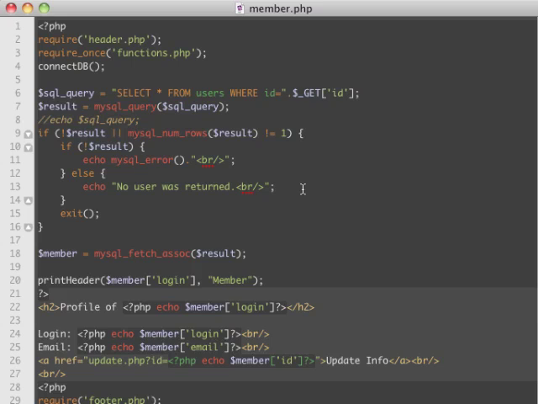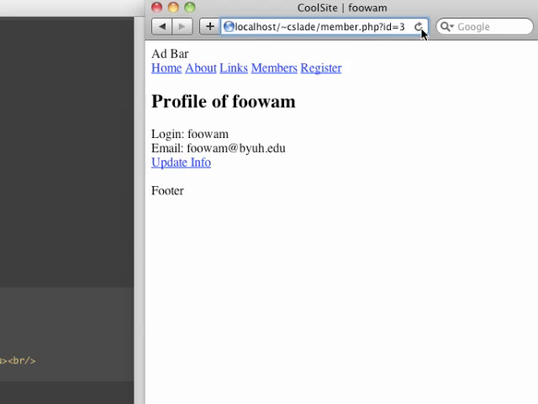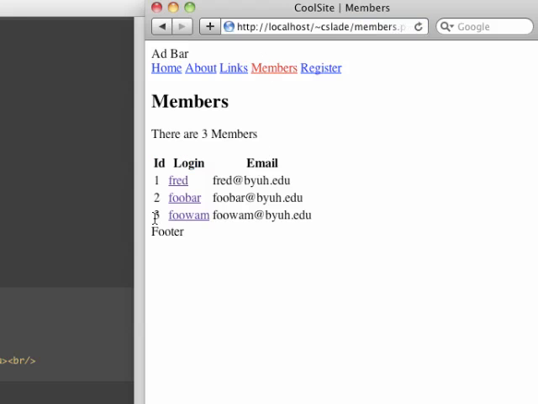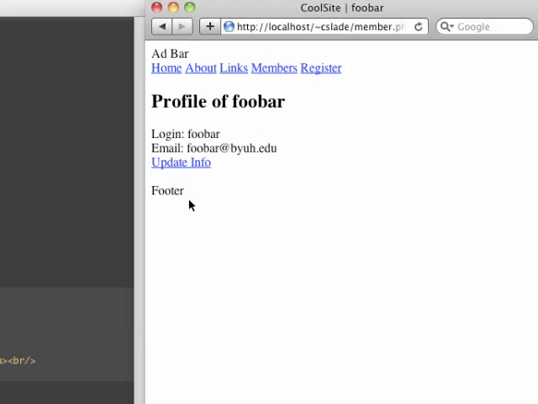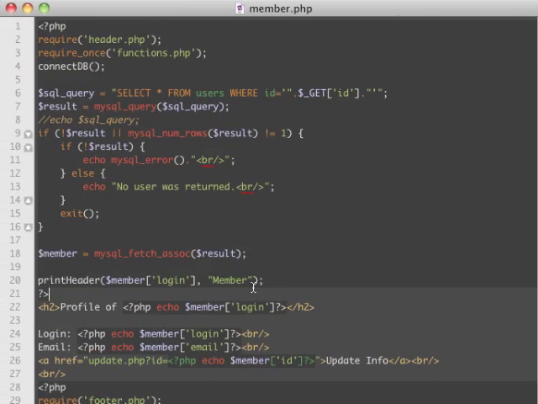To protect against it, we can just put single quote marks around this one right there. So now it still works. I'll go back to the members, and there we go. Let's make sure this is an S too, to highlight the members section when we're in it.